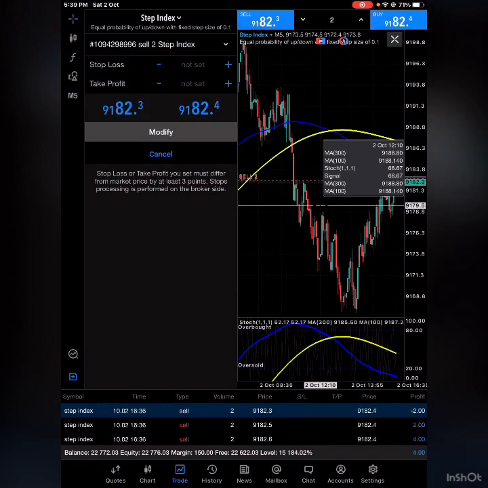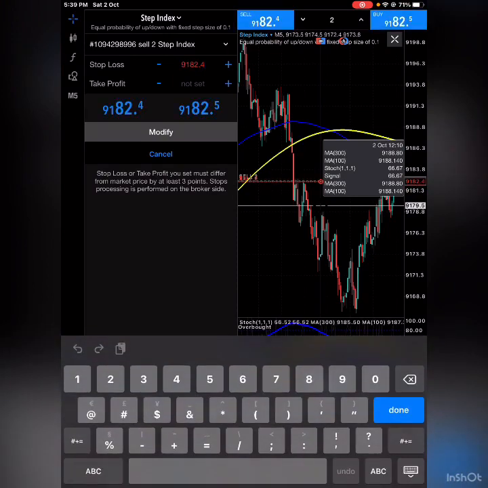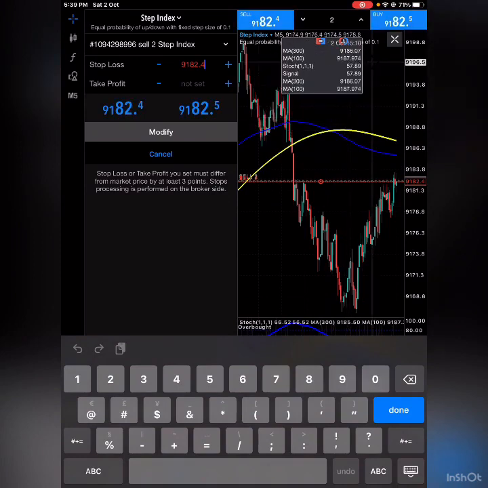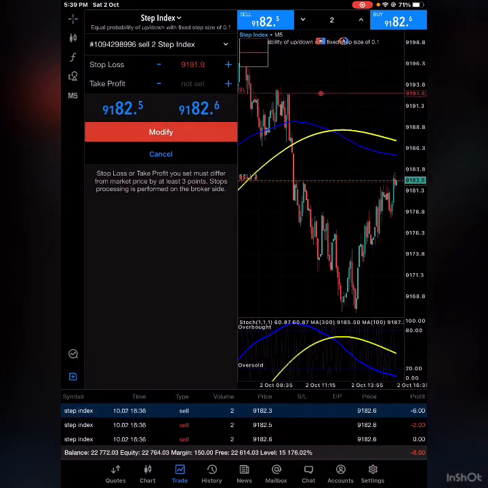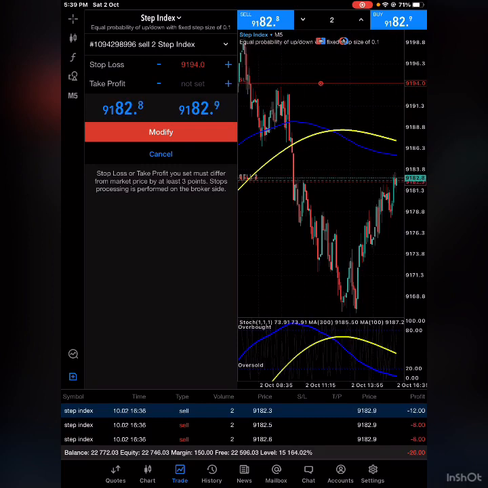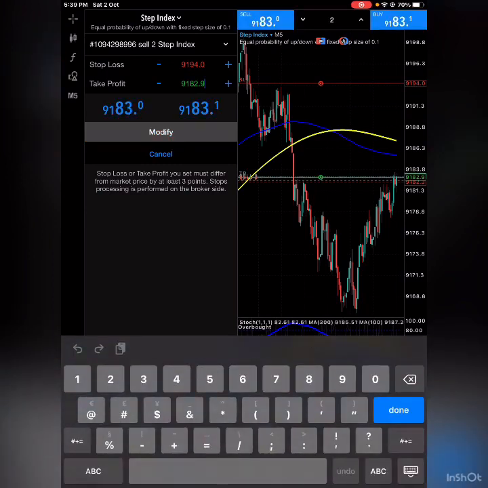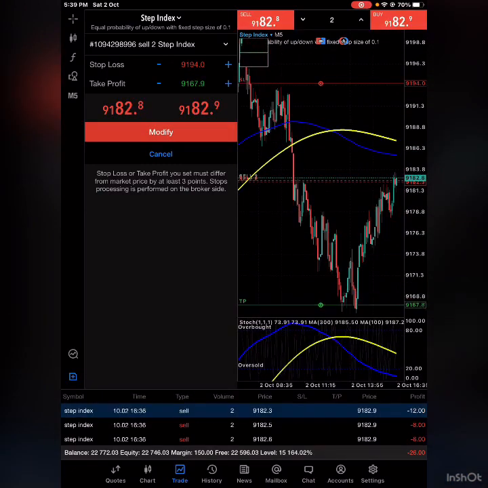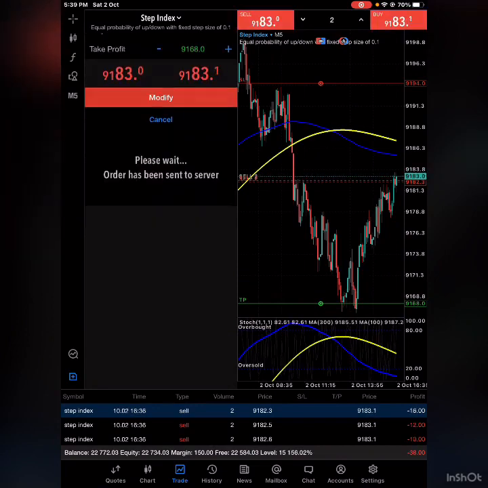Now, as I explained, the stop loss will be dragged to the closest level here. Don't forget the time frame is 5 minutes. The first take profit is going to be the first support, since we are selling. We are not going to let the market get to the exact support before we exit the market. So we're going to modify.